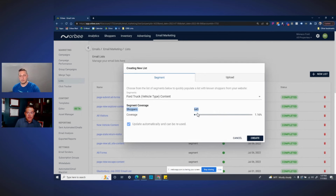Or if it was that service segment I mentioned, talking about the new appointment tool and how that is going to make things different, or what our scheduling criteria looks like for the summer. Anything that's changing, anything that's relevant to those particular people, you can just go ahead and pop off an email here real quick to those folks, knowing that they actually have done these things on your website. And that's really where that power of offline data, what's in the CRM, comes in, now we're going to identify who these people are.